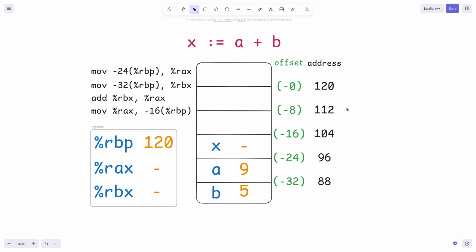Oh yeah, no, we're always going to be dealing with increments of 8. And you might be wondering why we start at negative 16 for x. I won't go into the details, but it has to do with the ABI. There's going to be some special values stored at these two spots. We'll go over that later in a future lecture on function calls and how those are set up and torn down. But for now, we're just going to be skipping these two slots. You don't have to worry about them. Just know that in general, the first offset is going to be negative 16.